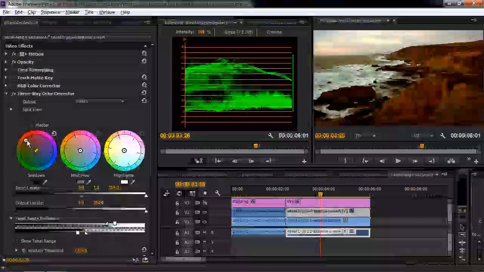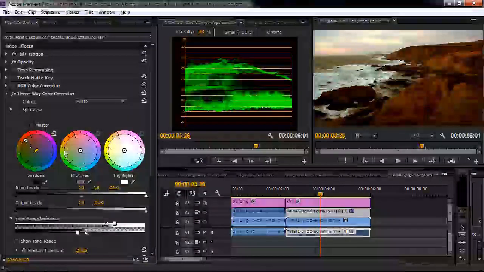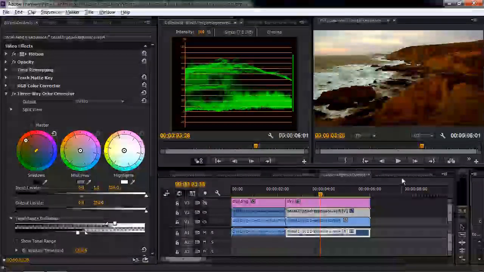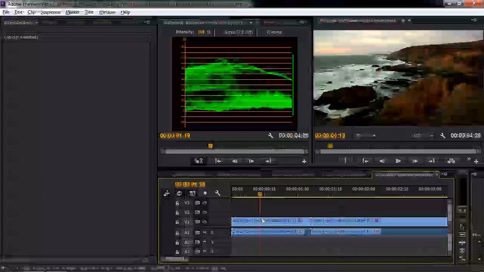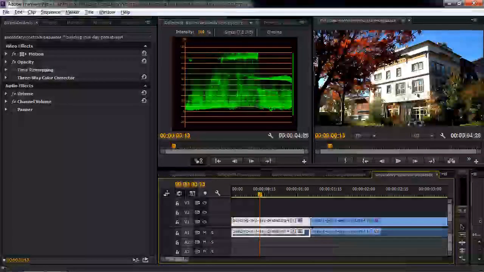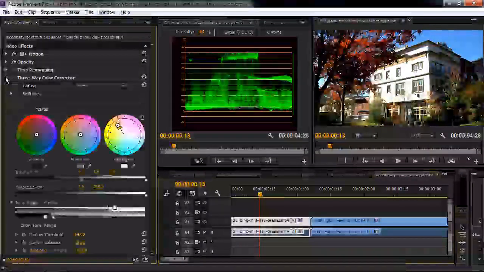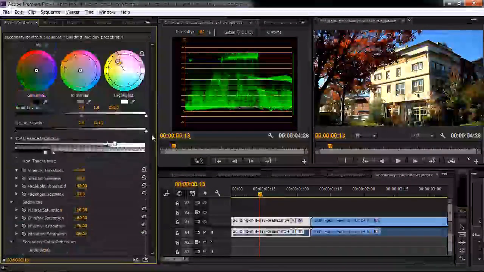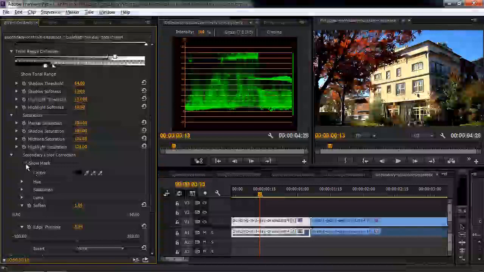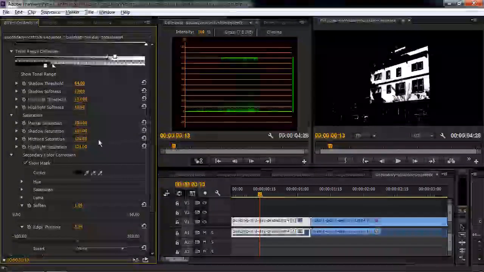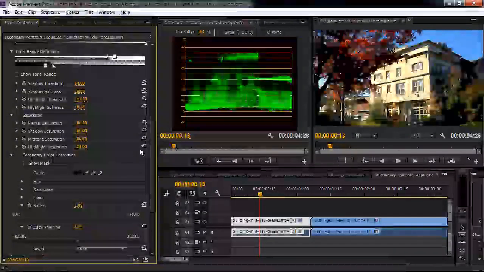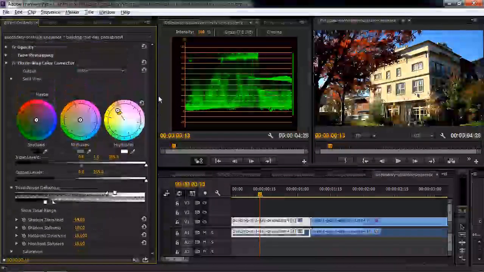Finally, there are a couple of effects that have secondary color correction controls within them. Going down there to click on this one, we'll take a look at this first clip here. This building really is not that pale looking. It's actually kind of orange looking. And so you can use the three-way color corrector's secondary color controls, which are down here, to define areas that you want to fix, like that. And once you define them, then you can change their color, which we did up here with this particular controller there.